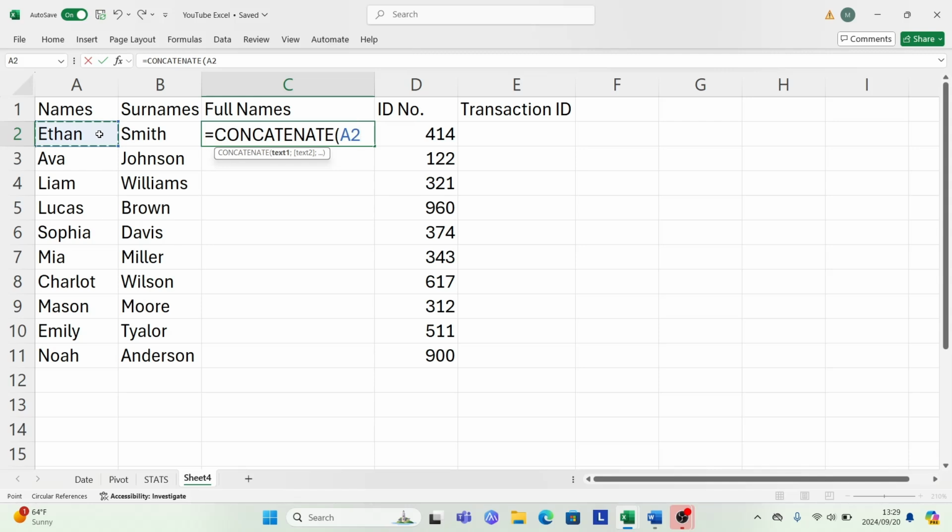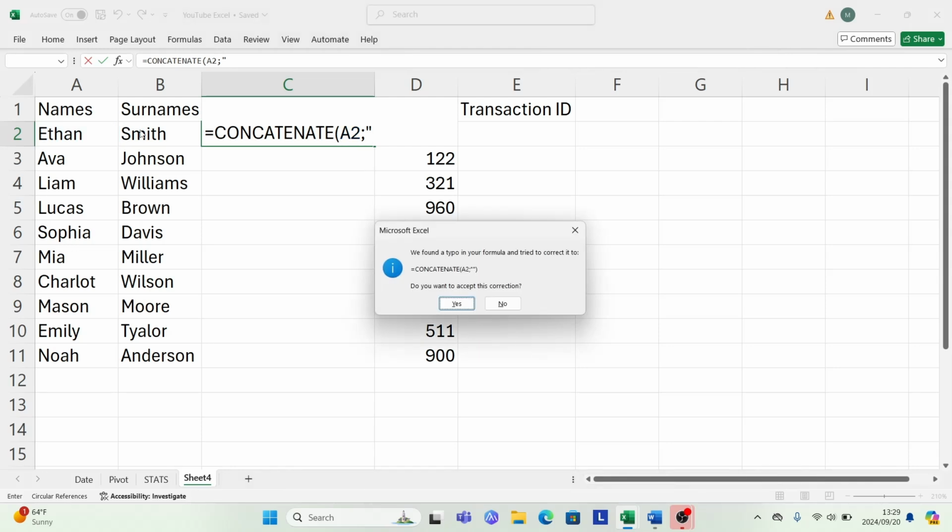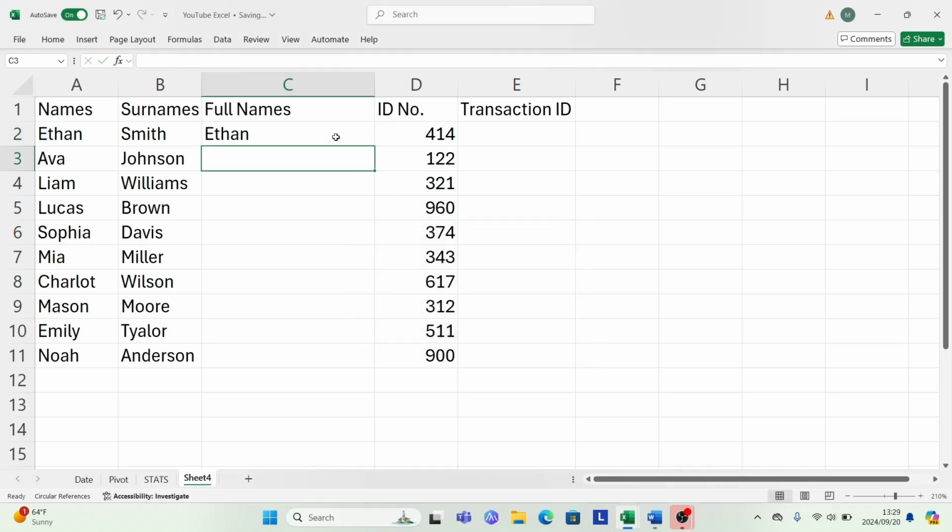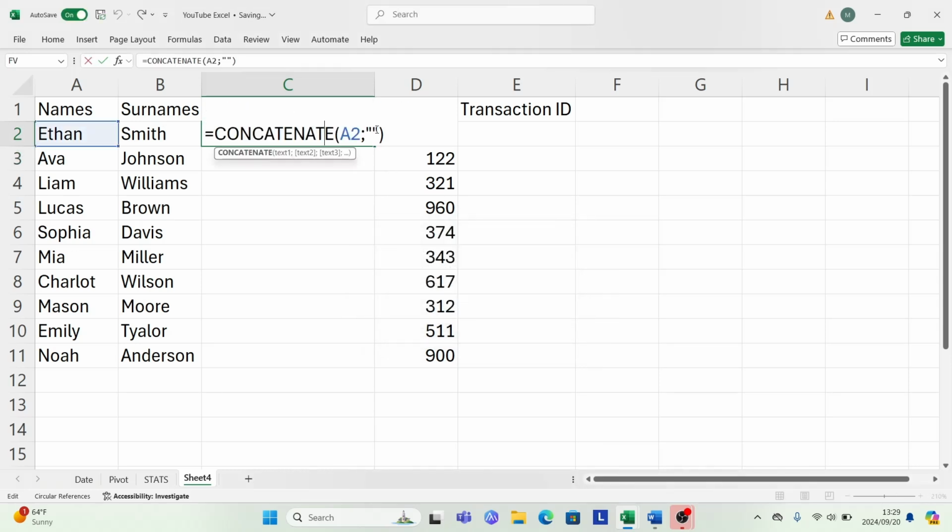Now select your data, comma, in quotation marks you have to include a space. So this is Ethan Smith.